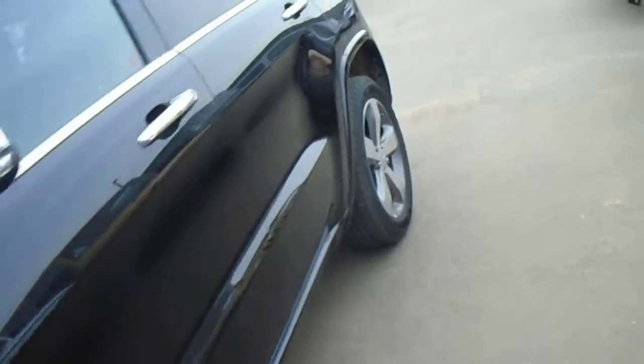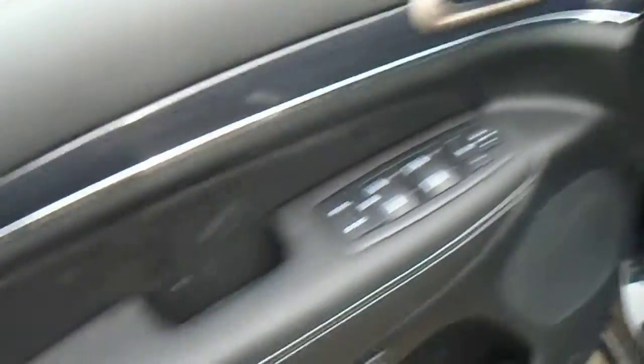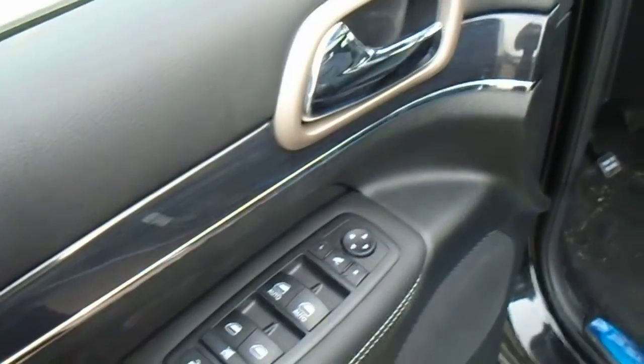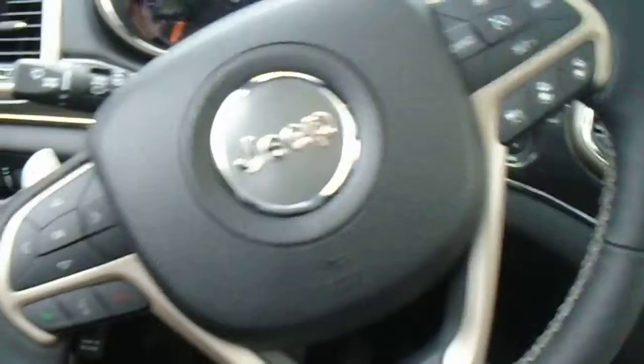On the inside you can see you've got full leather throughout the vehicle, leather inserts everywhere as well. You've got power windows, power locks, and power mirrors which are also power folding in case you need to fold them in a tight parking situation. This also has memory seat settings so you can set your seat up to whatever you like and it will be remembered.